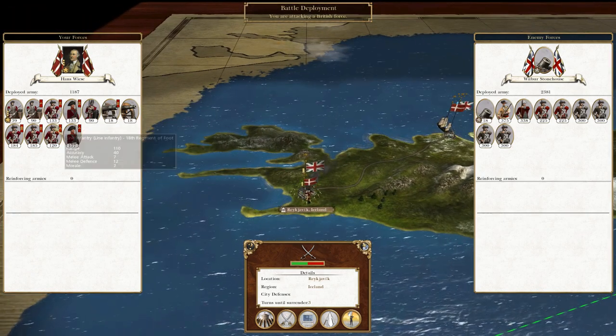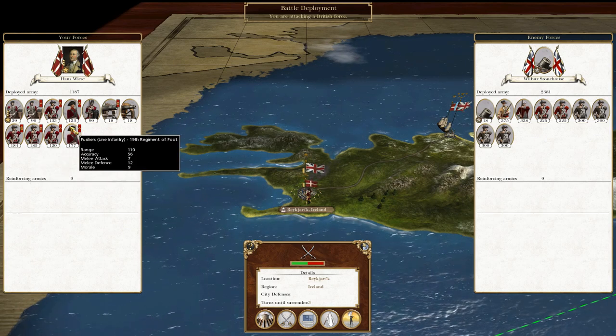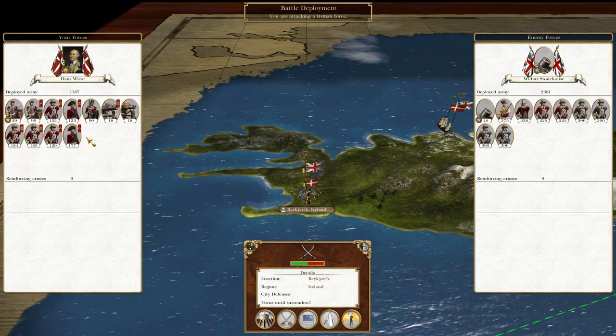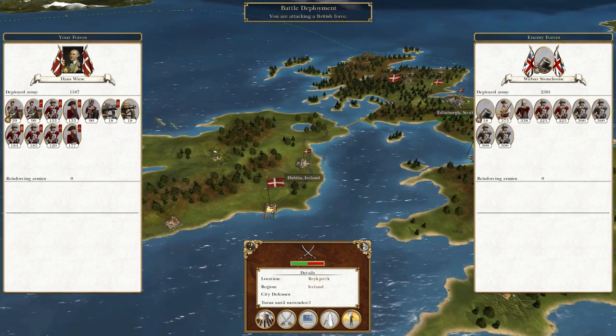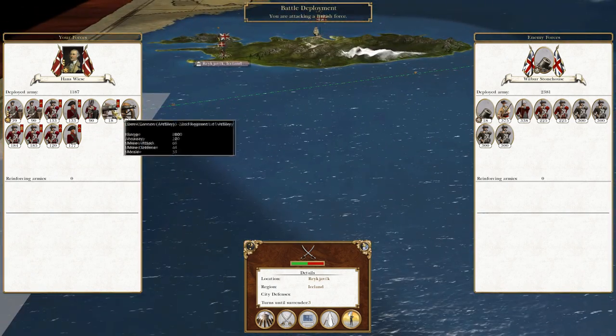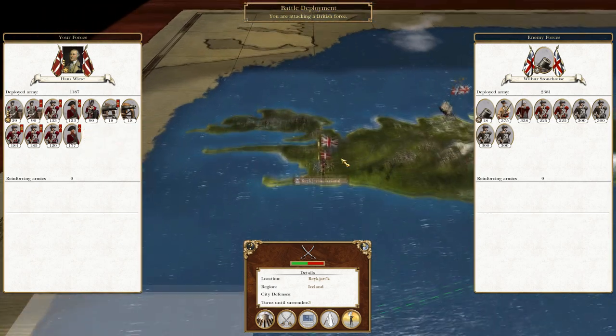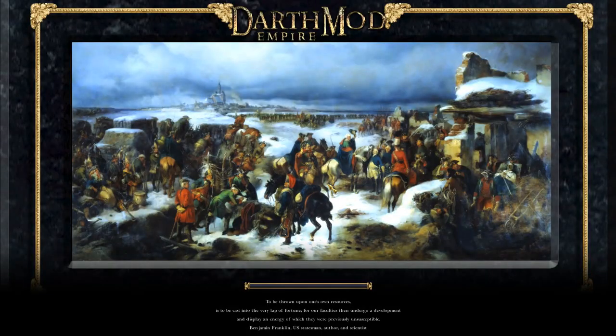It's a bit dodgy because my troops are a bit weak. But we've got a good amount of cavalry. Oh yeah, I don't have my hussars because they're covering the port. Bit of a loss that. We've got some grenadier guards, we've got some horse dragoon guards, and some heavy cavalry. I'm sure we'll be fine. Let us assault.